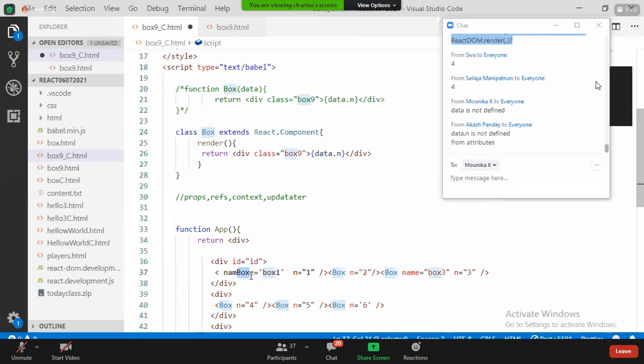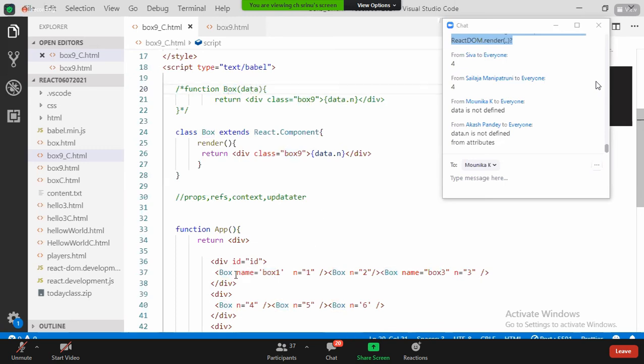The data we pass in the form of attributes, whatever attributes you pass to this particular box, come to your functional component like an argument, so you can give it any name.